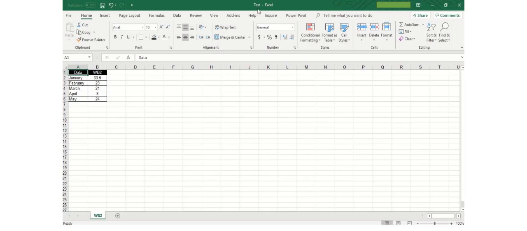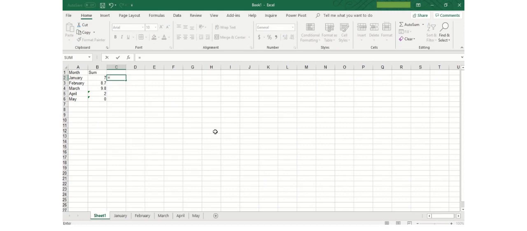The name of this workbook is test, so we just need to mention the name of the workbook, or what we can easily do is write equals to, go to this workbook, select this cell and hit enter. Now I'll drag it down and see there is no impact.